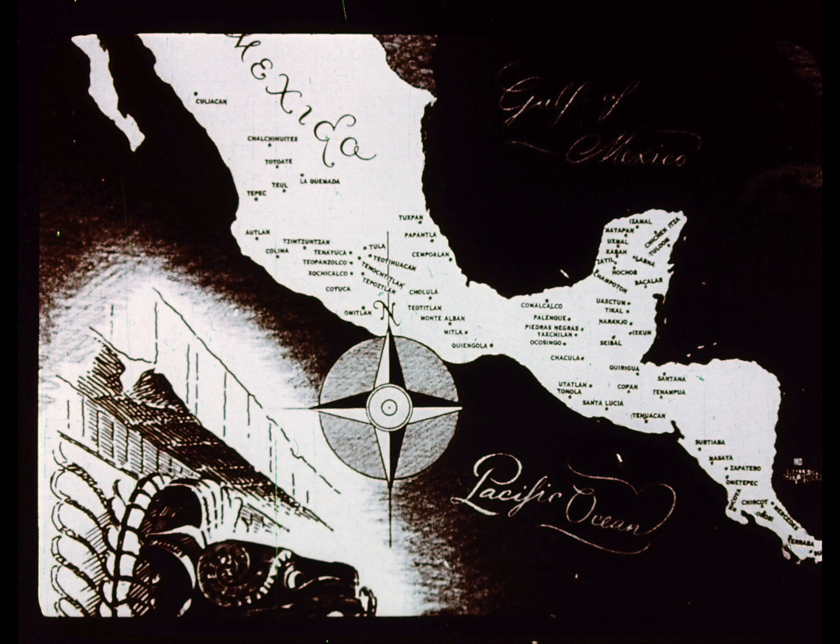Up here at Uxmal and Izamal, and these cities, Chichen Itza, we'll visit these cities. Way up here, almost on the coast, is a giant of giant cities, and it wasn't discovered until 10 years ago. My son visited that city just a few weeks ago, and he said, Dad, you got to get down there. That's just out of this world, and we'll tell you more about that as we go.